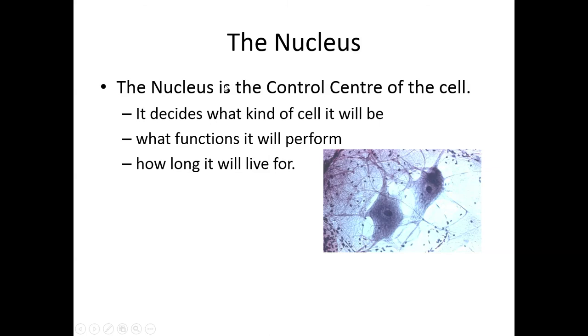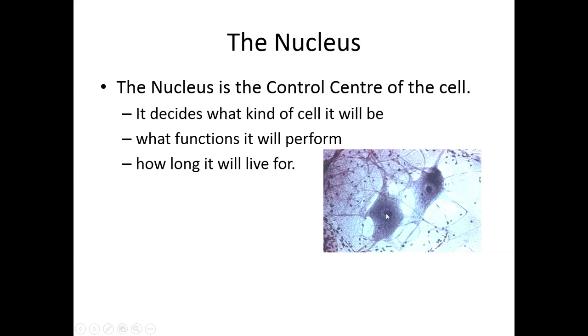These are nerve cells. Okay? And so it's the nucleus, which you can actually see on the inside, that tells it to grow these nice long arms and tells it to do all the things that it does. And so that cell looks that way because of the nucleus, the control center.